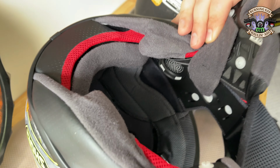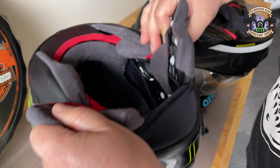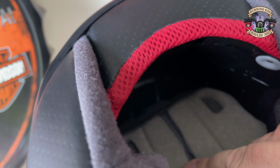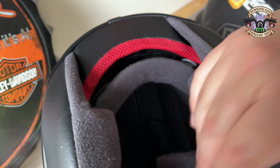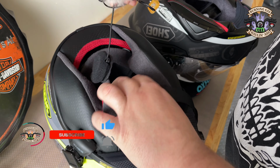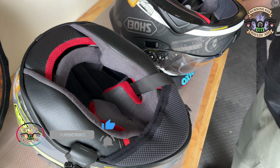So it is quite a basic setup. It just goes in and you feed the cables along the back of the helmet and behind here. And I say everything just pops in quite nicely on the NXR. So as I say, it's a very, very simple install. So that's it all out. So I'm going to take all this out just now, and I'll show you all my basic setup. So I'll bring that over to this side of the table.